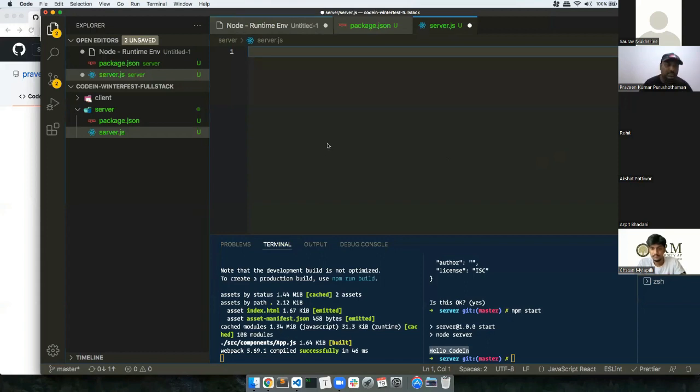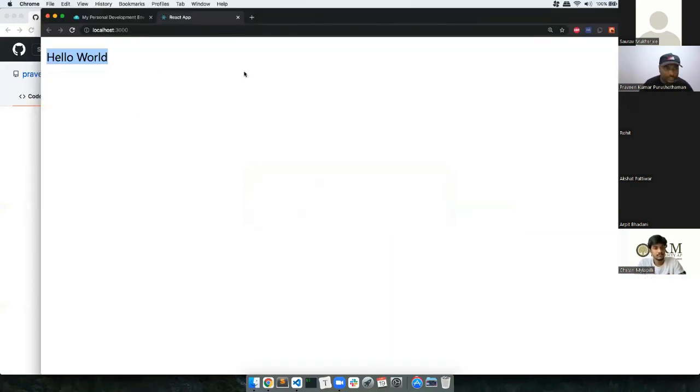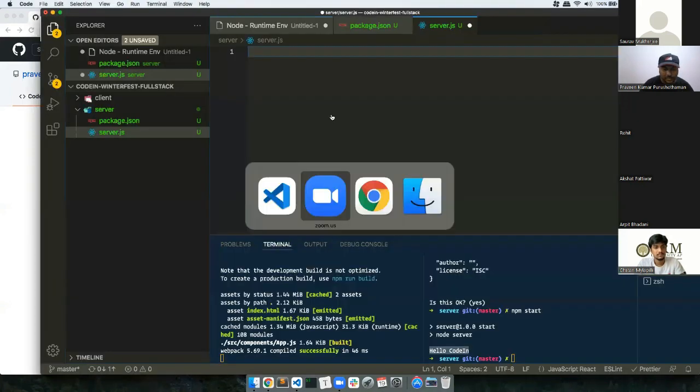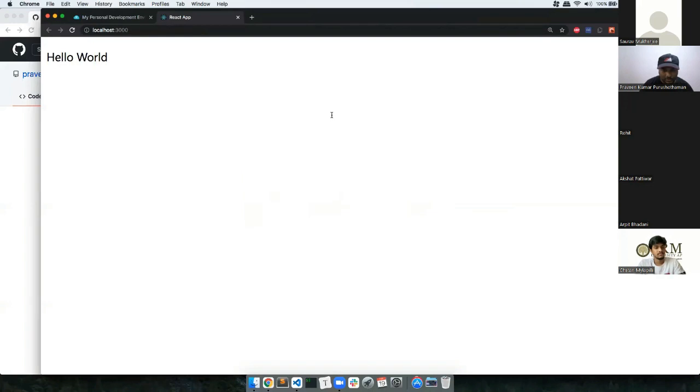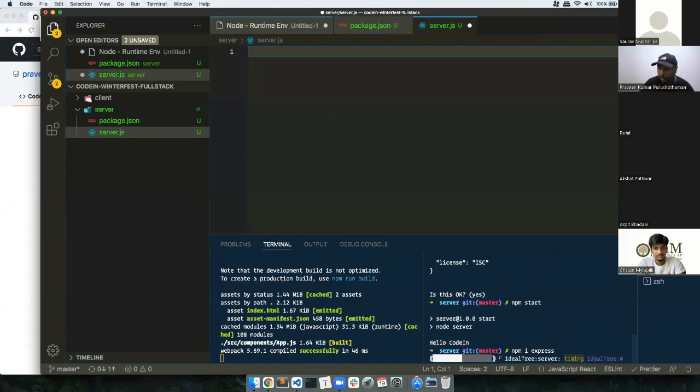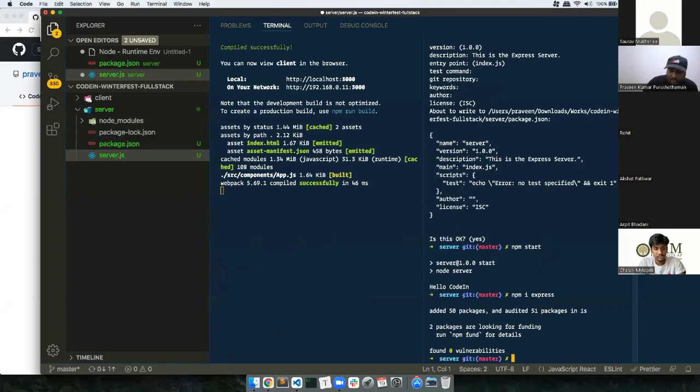So first thing is we need this particular Express.js framework. For getting Express.js, what we need to do is install a software called Express. Along with it, there are multiple software that you can install, so we will install it later. And please try not to scribble on this. Once you start the installation of Express, it gets installed immediately. It will say added 50 packages and audited, and so on.